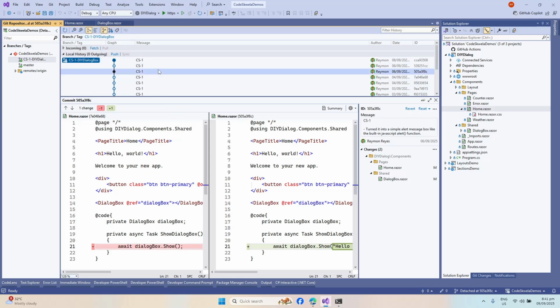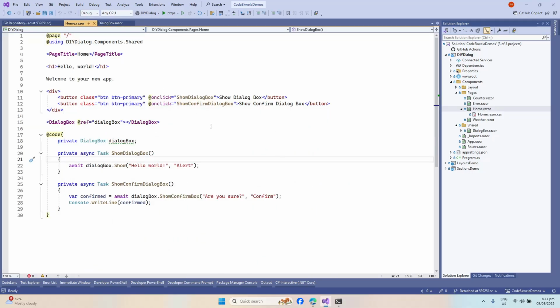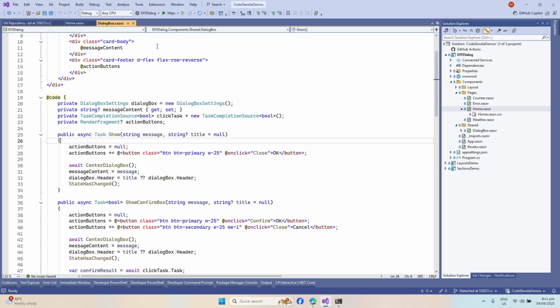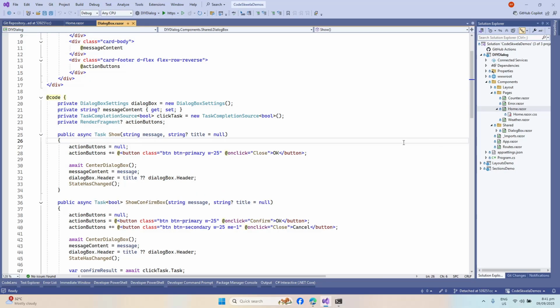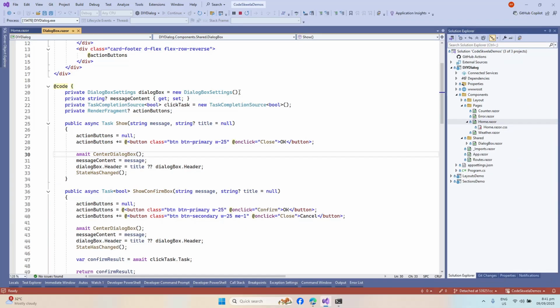Okay, next thing that we have to do is mimic or copy the confirm dialog box. Okay, so I did that here also, and now this one has become a very tricky part, because I need to find a way to listen for the clicking of the buttons. So let's just run this first to see what it would look like.